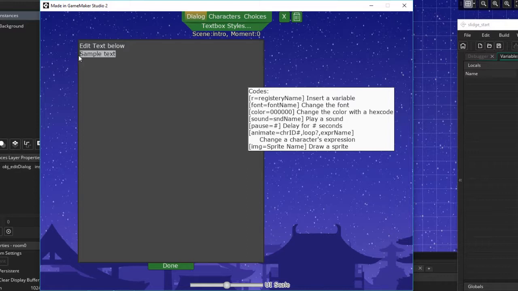I don't actually recommend using this as a typing box because sometimes the engine, when it's got a lot going on in edit mode, can lag a little bit. It's not a lot, but you'll find that when you're typing really fast, sometimes it misses characters. It's much easier to go in here and use it for insertion editing, or deleting sections, or adding any of these tags, or pasting in parts of your script.